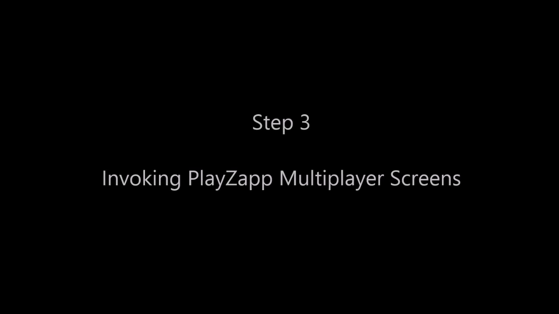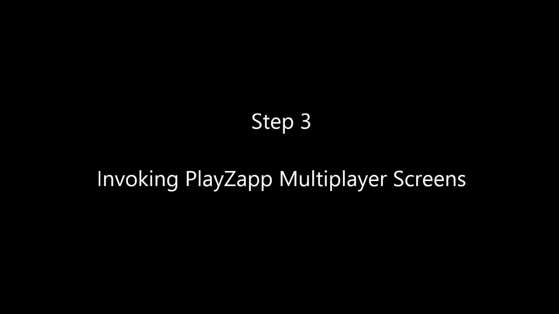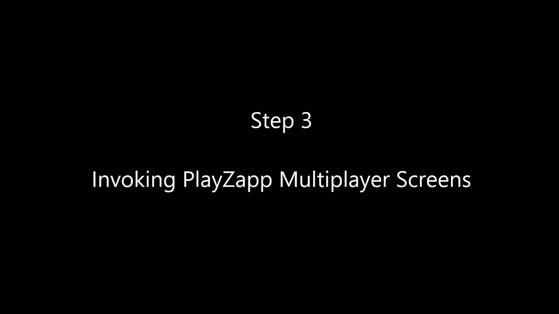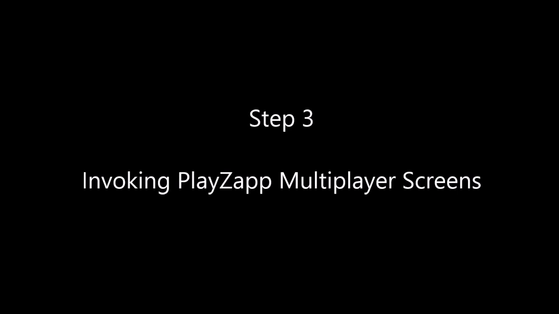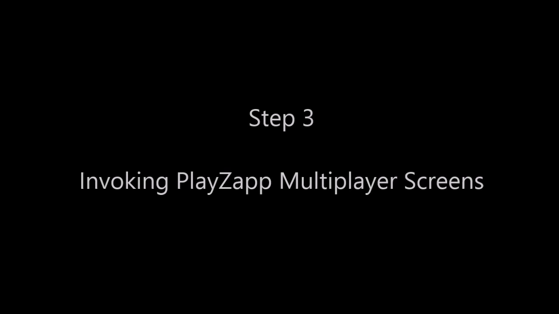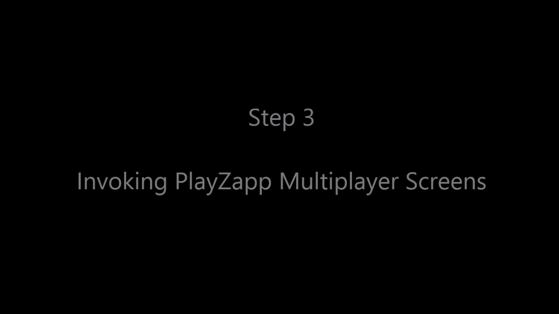This is the third step in the integration tutorial. At the end of the tutorial, we'll be able to make an Android build and deploy it on a device to check whether PlayZapp integration is successful or not. If the integration is successful, we'll be able to see the PlayZapp screen, which starts up with the login screen first, and once the user is logged in, it will give access to leaderboard, friends list, and quick play and other features.